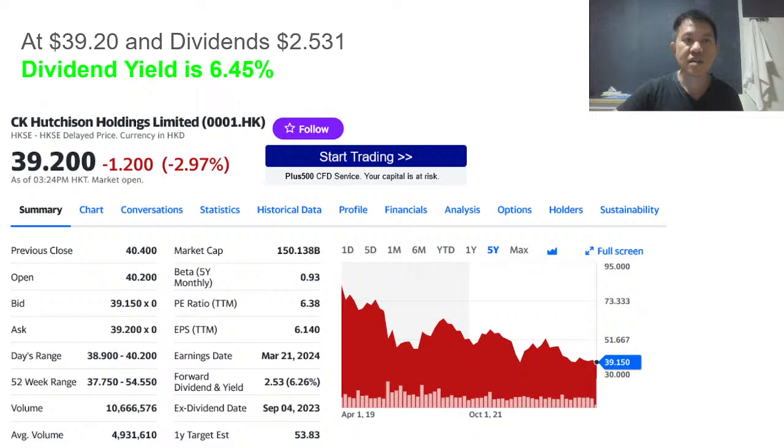So with Cheong Kong Hutchison's group, you buy, you sleep well at night, because it's Lee Ka Shing, it won't go bankrupt. Lee Ka Shing is the richest man in Hong Kong. If he fails, then everyone dies, the whole country fails already. There's this saying that every $1 you spend in Hong Kong, 10 cents goes into Lee Ka Shing's pocket. That's how powerful he is. Every $1 you spend, 10 cents goes to Lee Ka Shing's pocket.